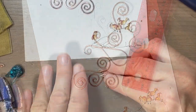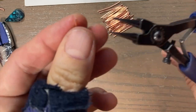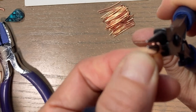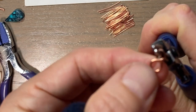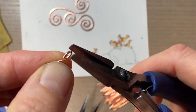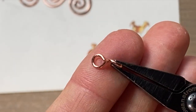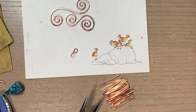So I'll be back. Okay, so there's my 50. I got 50 one inch pieces, 18 gauge. So what I'm gonna do, I'm gonna make figure eights out of them, just like this. And then I'm gonna twist them. Cinch them up. So I'm gonna go ahead and make 50 of these links. It'll probably take me a while, so I'll be back.